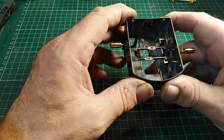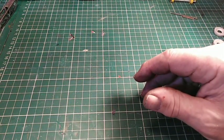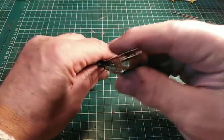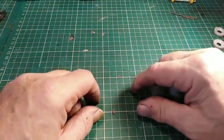I ain't going to mask them up. Don't need to mask them up. Get a bit of paint on it. Won't hurt it. Excuse me. That's it. Yeah. I'll match these up, end bits. Okay. Next step, primer.